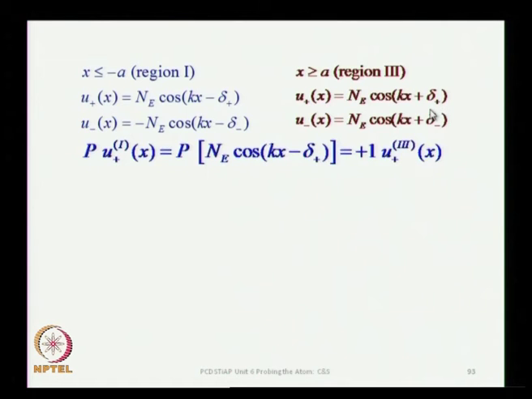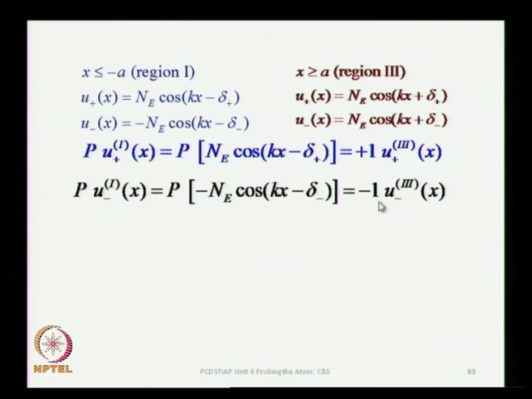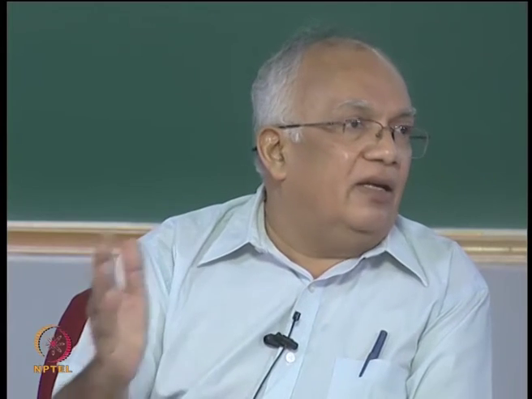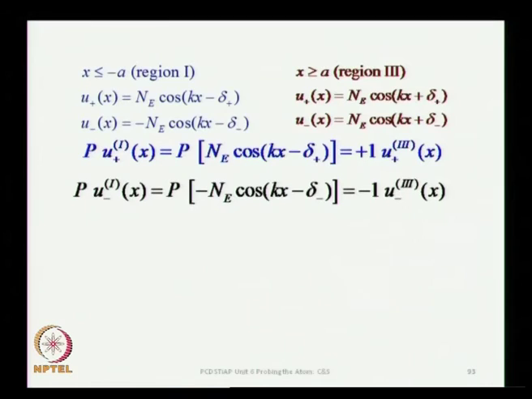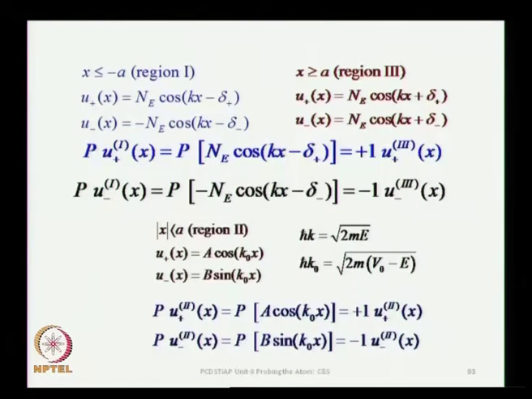And then if you operate on u plus by the parity operator, you find that you get the solution u plus for region 3, whereas if you operate on u minus you get the negative of the solution for u minus. So, instead of travelling waves, you can use solutions which connect to the parity operator rather than the free particle Hamiltonian. So, you can use different kinds of basis sets over here, and this particular choice is just for completeness.